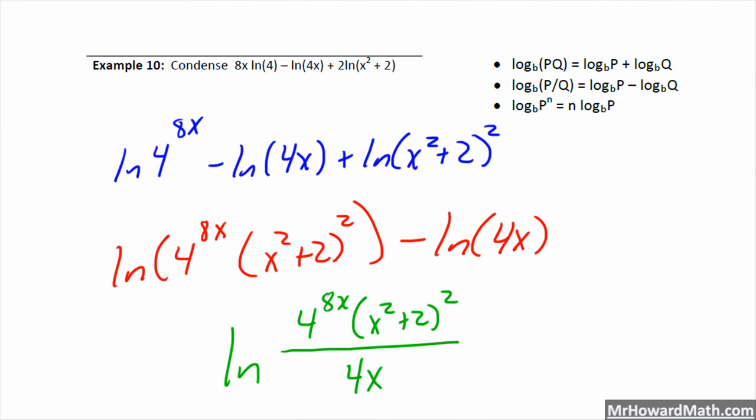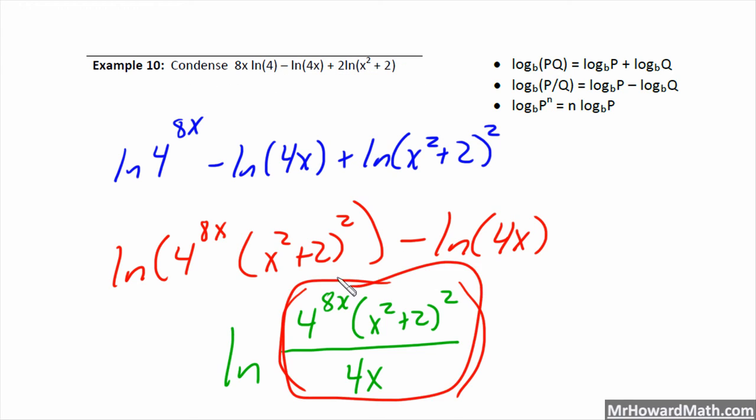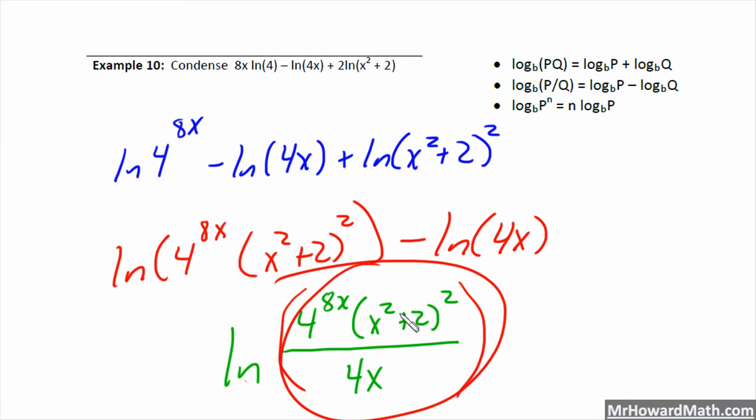And it wouldn't hurt, let's put this whole quantity here in parentheses because we are taking the natural logarithm of all of that. Okay, so in the beginning we had more stuff, and now we've condensed it down to less stuff. So now just one, we're taking the natural logarithm of this whole quantity instead of taking the natural logarithm of these individual pieces. So that's what condensing does. All right, that's it for this video, and that's it for this lesson.